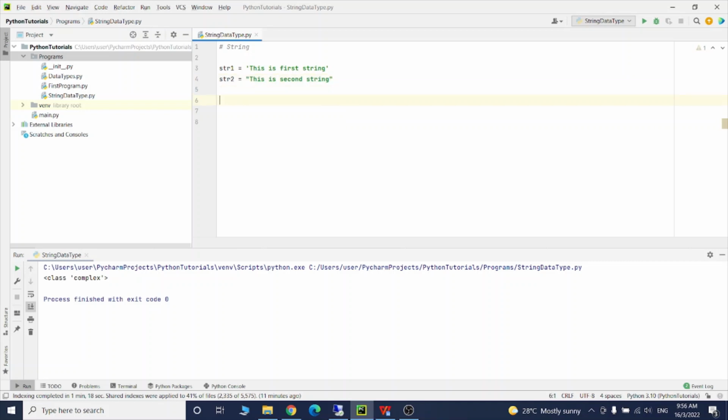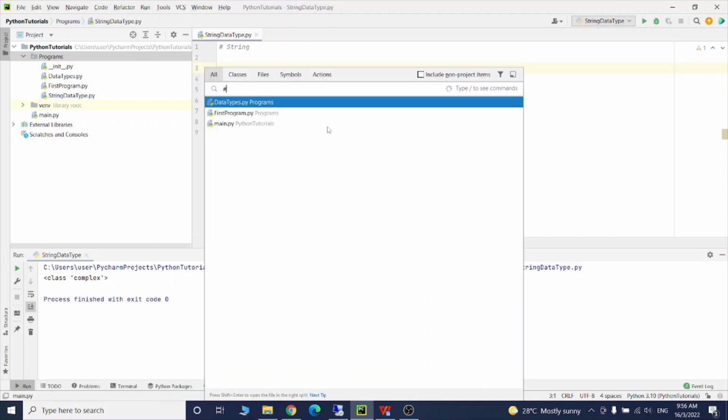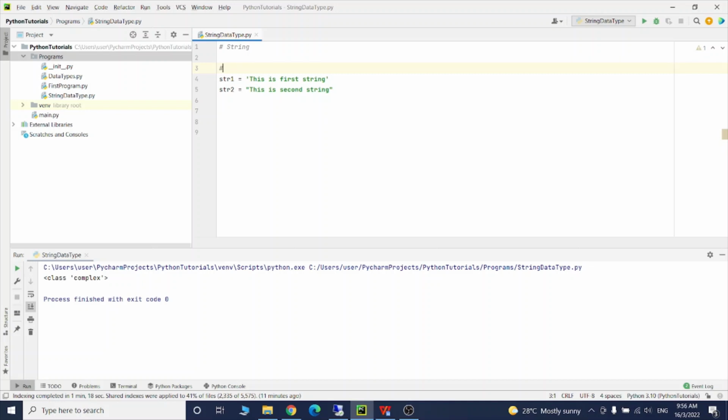These are single line strings, which can be written in a single line. Similarly, we can also write multi-line strings.